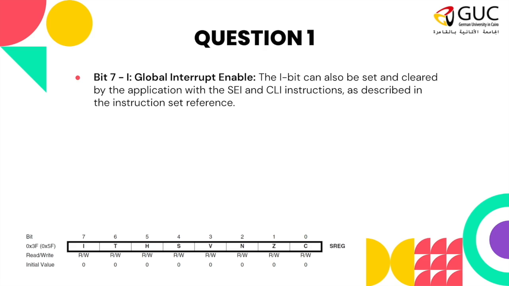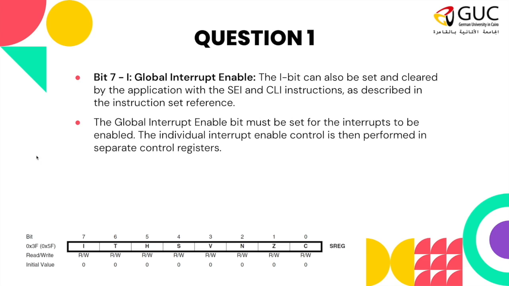Before we explain what the global interrupt enable is, there are two assembly instructions, set interrupt and clear interrupt, that directly operate on bit number 7 in the status register. Set interrupt will change the value of bit number 7 in the status register to 1. Clear interrupt will directly change the value of bit number 7 into 0. So we have two assembly instructions that directly operate on bit number 7 of the status register. It is a really important bit, and it is not related to any arithmetic operation.